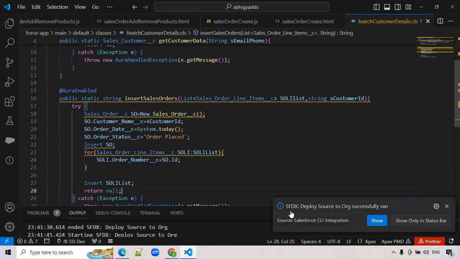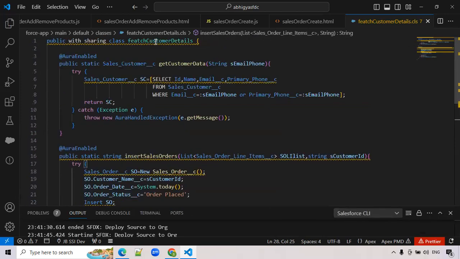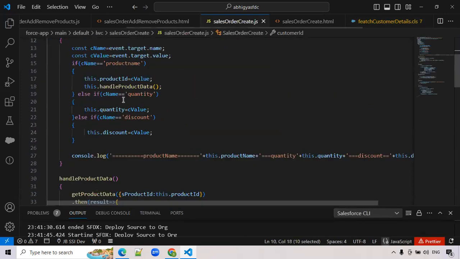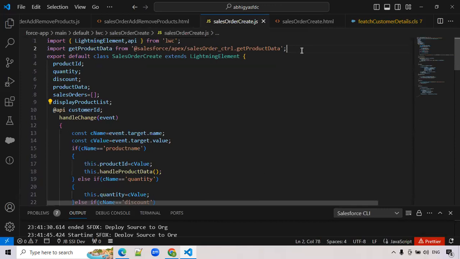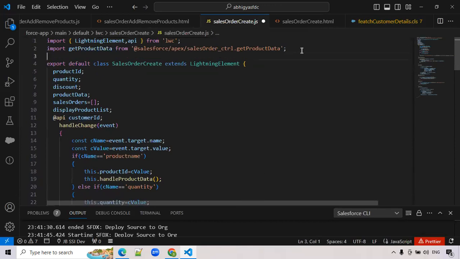So now we have to call this method, right? So in the JS, import.